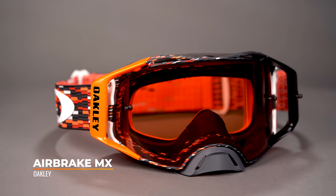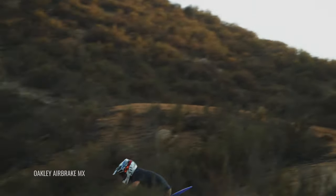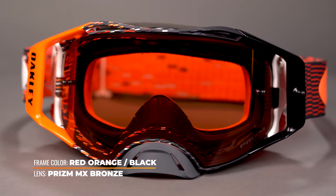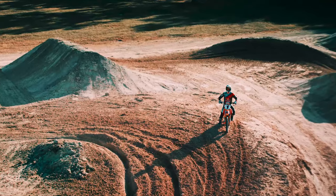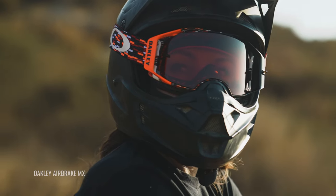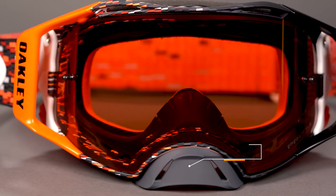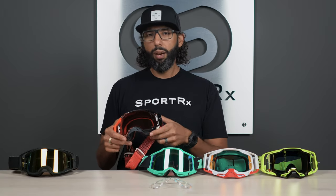Next is the Oakley Airbrake MX. The Airbrake family has been around a while — they also do them in snow goggles. You get a lot of really cool lens technology with how the goggles interchange. They have this really cool locking system and the lenses come in and out pretty easily. One of the big stories with Oakley is the Prism lens technology — amazing optics, supreme clarity, contrast enhancing and color management that's just out of this world. If you're really into lens tech, this might be the one for you. Triple layer foam, tear-offs, detachable nose guard, and the Switch Lock technology makes it very secure yet easy to change lenses. Very comfortable pair of goggles, and yes — you can get them in prescription with our insert.